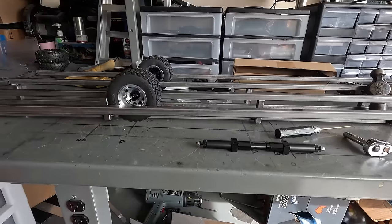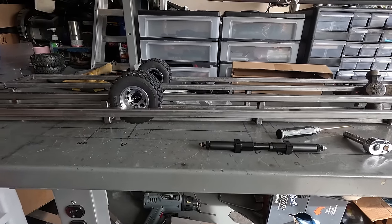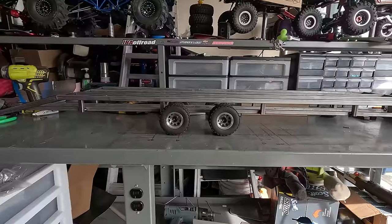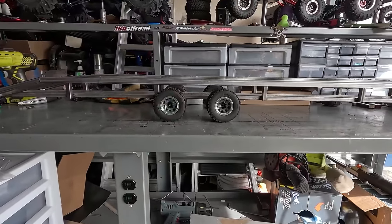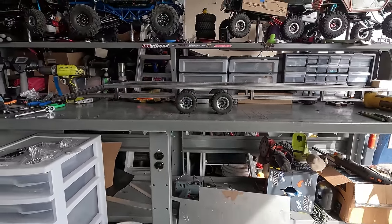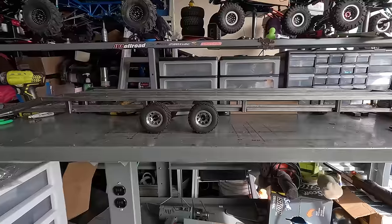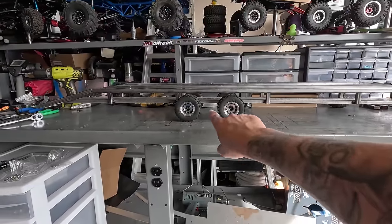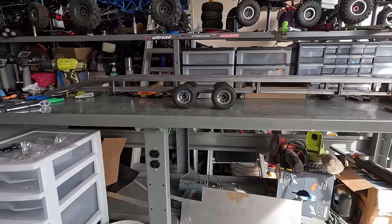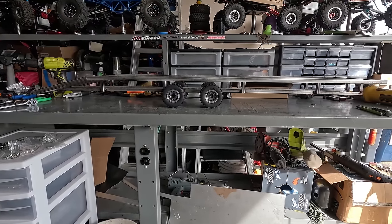Now I'm gonna mock them up, see what they look like, and see if I need to do a third axle on this thing, because it's quite long. Here it is with the two axles. I don't know. I think that it could use three. I think it would look better with three. Kind of torn, because I can move these closer together or further apart. I just have it balanced right now. But I'm going to stare at this for a little bit and see what else I can come up with.